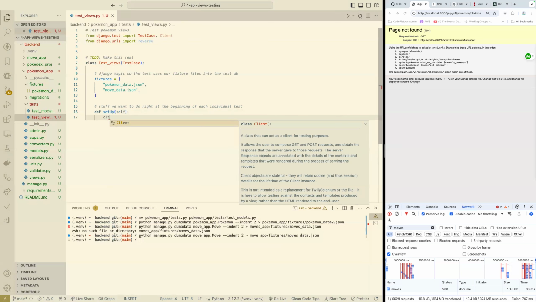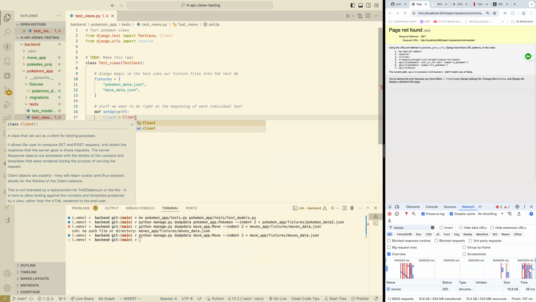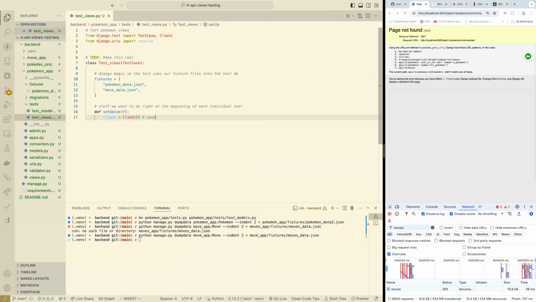What we need to do is create a client program. This is what actually sends the HTTP requests to our Django app, right? We're not using a browser like with Cypress, but some Python program that sends HTTP requests. That's what this client program is. We're going to need a new one at the beginning of every test, so let's put it in the setup function so we only have to do it once.